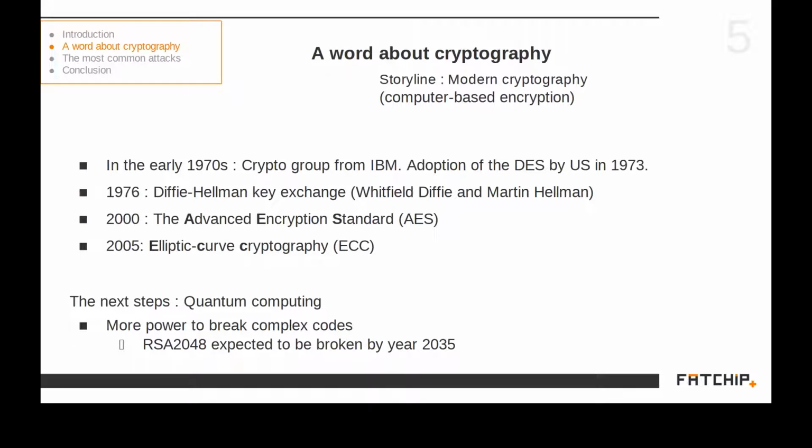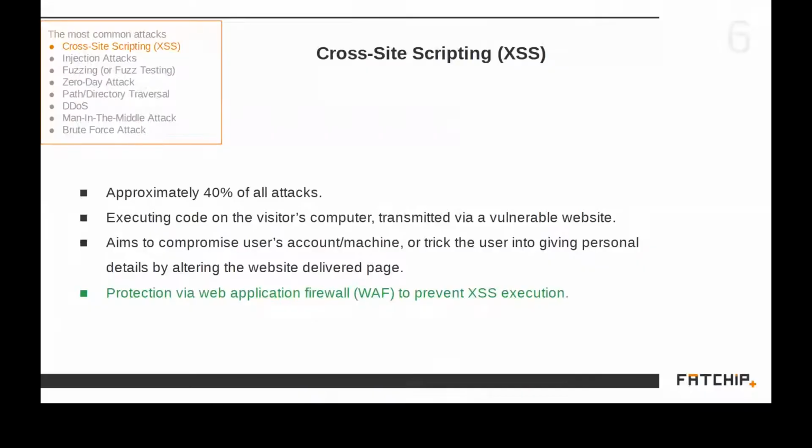And later will come quantum computing, in which I'm not going to dive because it's a bit complex. But globally, the power that it brings will be able to break many of the big code systems we have so far. For example, RSA 248 is expected to be broken in about 13 years. So it's something big enough. Good. That was a bit long intro, but let's go through the attacks themselves.